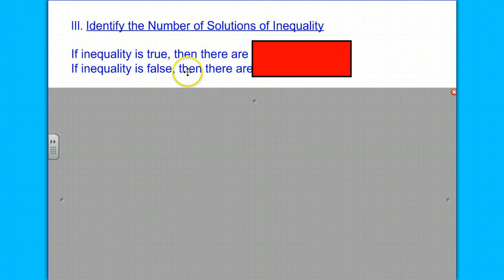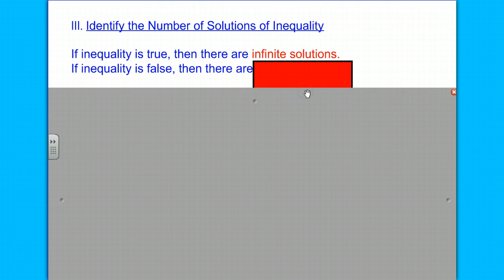Anyway, if an inequality is true, then how many solutions have we noticed there are when we graph? What does the graph look like? Wesley? Good, he's saying infinite or unlimited. Because the graph looks like a what? It looks not quite like a line because there's a starting point, right? A ray. And rays are infinite by definition. They start at a point and they go on forever. Isn't that right, Ray? Are you infinite by definition?